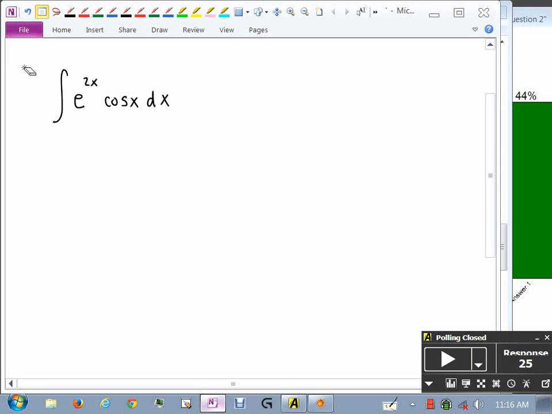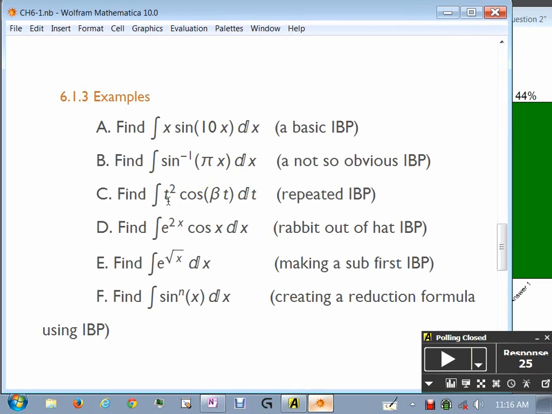You look at this, you say, I'm going to pick something in the new integral, it's going to be the derivative of that. I'm going to pick something here in the new integral, it's going to be the antiderivative, right? So you're switching the derivative. The problem is that when you look at something like part C, where we had t squared cosine beta t, we chose our u to be t squared because in the new integral, it was going to be 2t, and then we repeated the process, and the 2t in another integration by parts became just a 2, the constant. So we were able to wipe out the t squared eventually by taking derivatives of it.